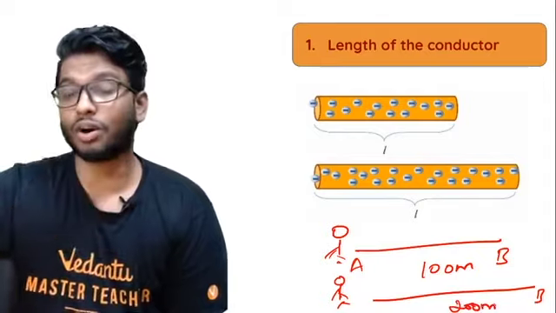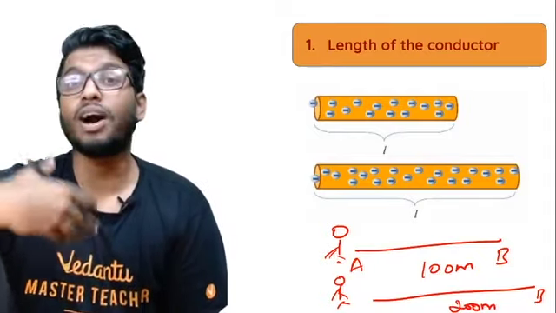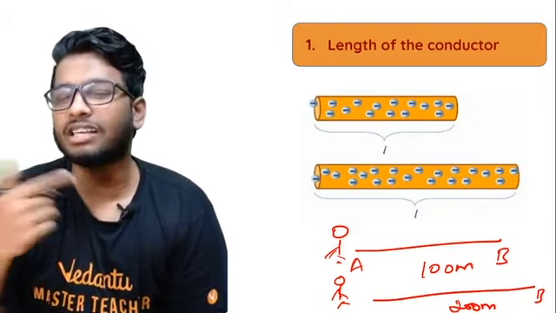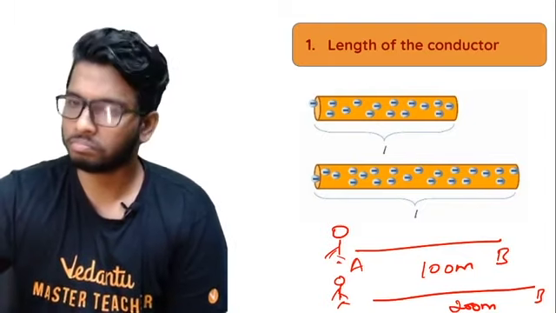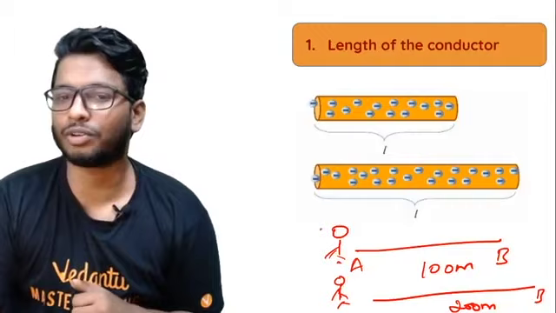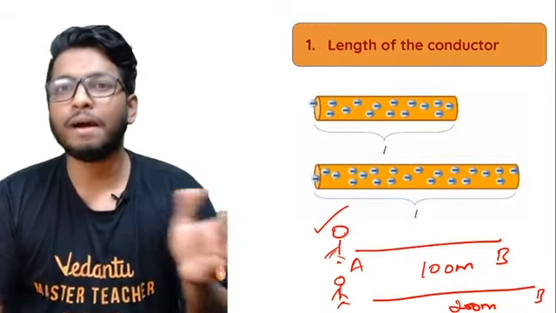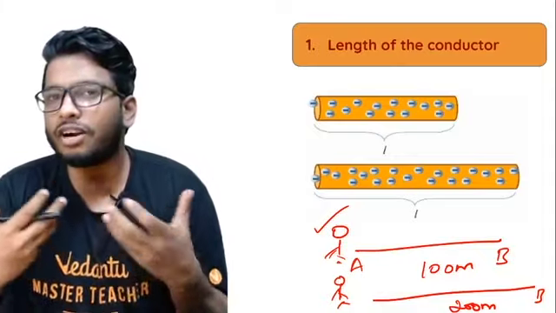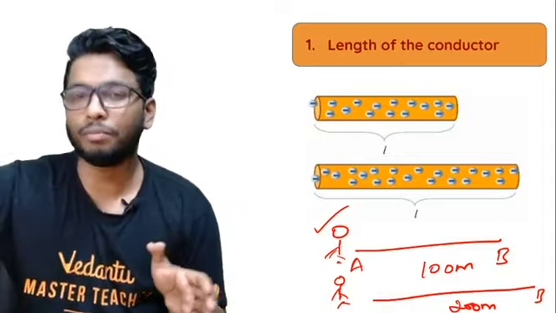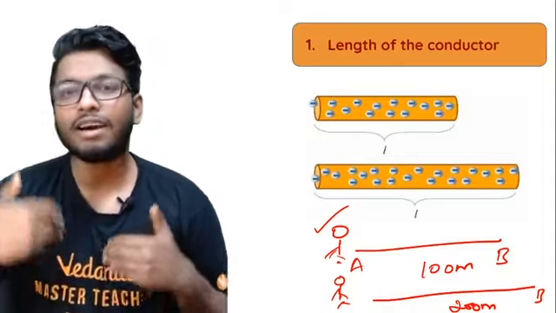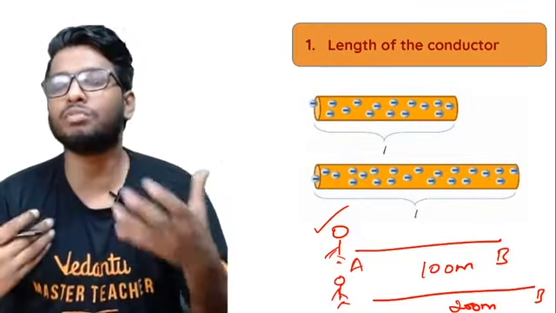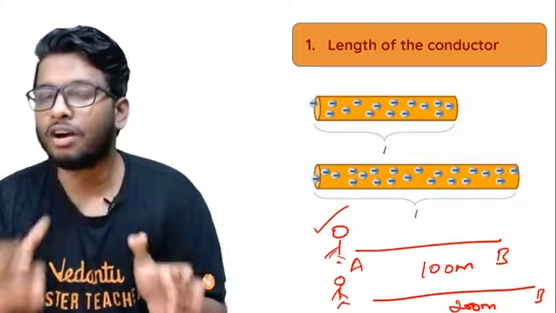All right, this time the length is 200 meters, and let's say that you have 200 people in between. So which of these do you think would take less time for you to get from point A to point B? I'm pretty sure that you have gone with option number A, that is the first one. Why? Because the length is small, and so it takes much less effort from your side to go from point A to point B. Whereas in the second case, where there are 200 people and the distance is also 200 meters, it'll be much more difficult, or it'll take a longer time for you to get from point A to point B.